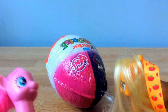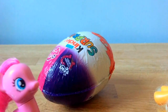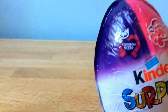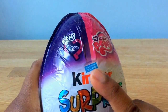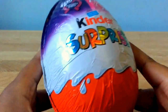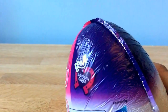Anywho, we need to take this wrapper off. Let's look at the egg before we actually take the paper off. If we look at the egg, it's got the Equestrian Girl logo and the My Little Pony logo. More milk, less cocoa — Kinder Surprise! It sure is. It has both logos.